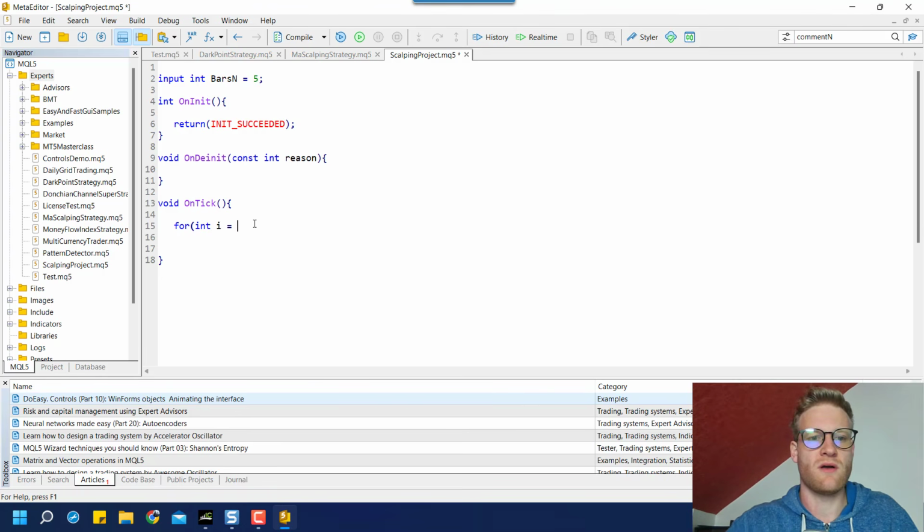So we will want to start looping through the chart at BarsN, and we will do it as long as i is smaller than 1000 maybe. Or 1000 is a lot.